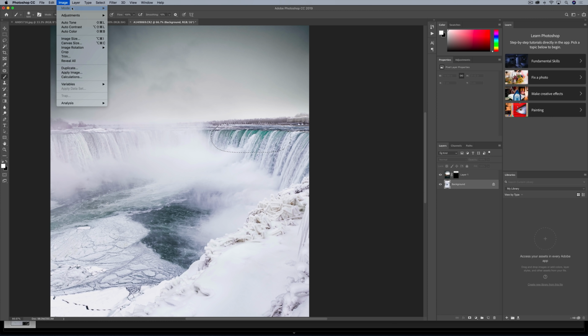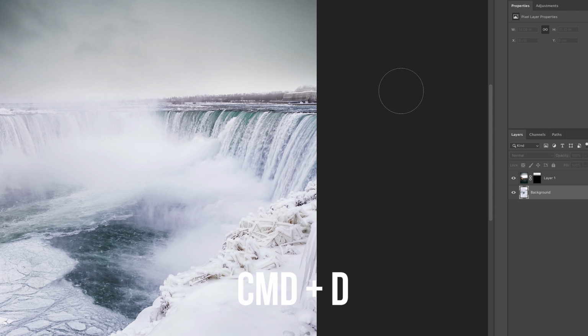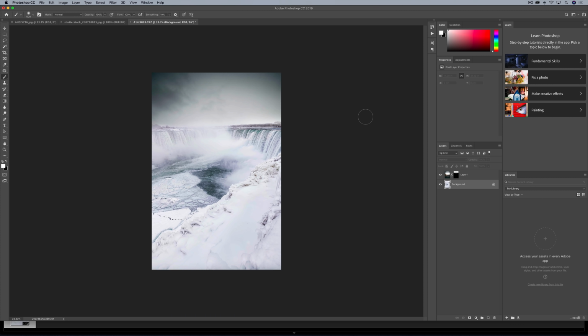So if we come over to image, adjustments, hue saturation, and we bring down that saturation, not all the way because it would just look weird, but just enough that that blue isn't as vibrant. Like I'm fine with that right there. And then we change the hue to be a little more something matching. Like if you pump that back up, you can find the right hue that matches the photo, which is right about there. And then we bring the saturation down. I'm much happier with that. Command D deselects it. I am much happier with this photo.